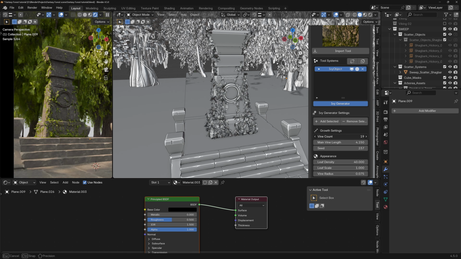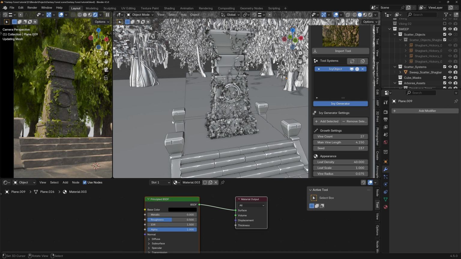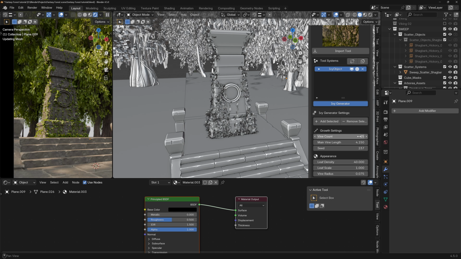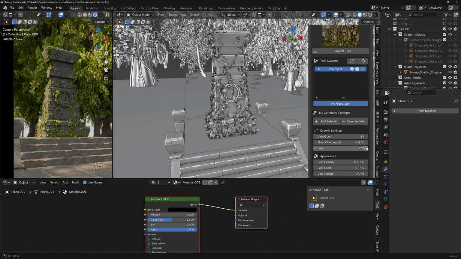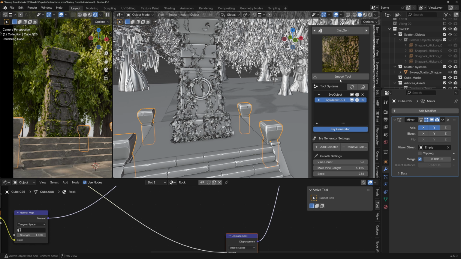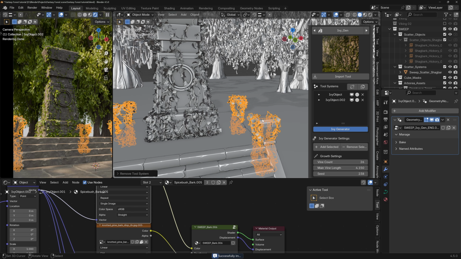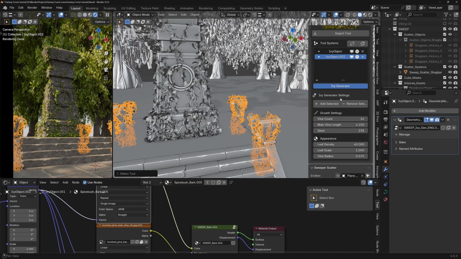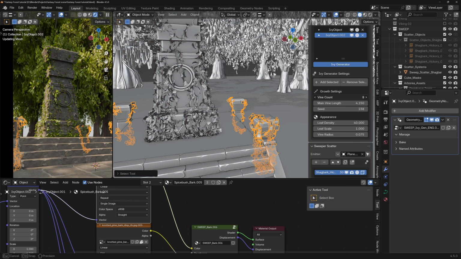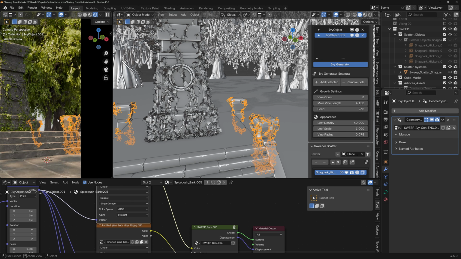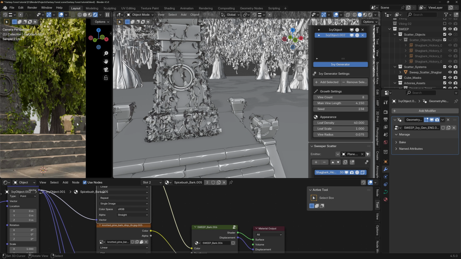Also, let's go with vine count. I want this to be more dense around like that. This is really cool. Maybe 25, let's see. 25, right, and change the seed. This is really nice. And now we can also select these and import a tool there. So we have separate settings for this. Maybe this is too much. Let's see how this looks. Yeah, this is not bad.